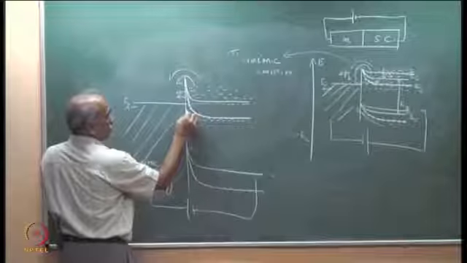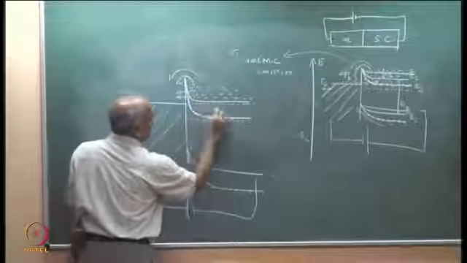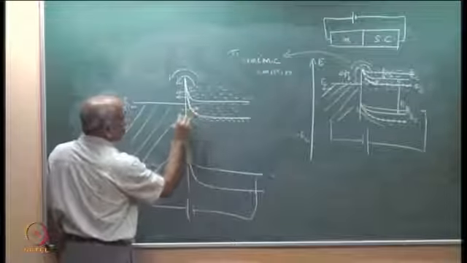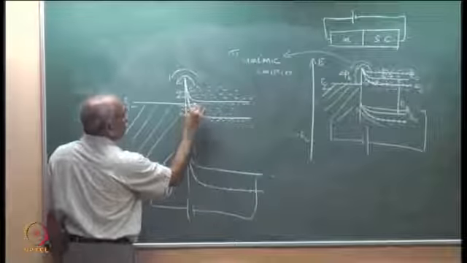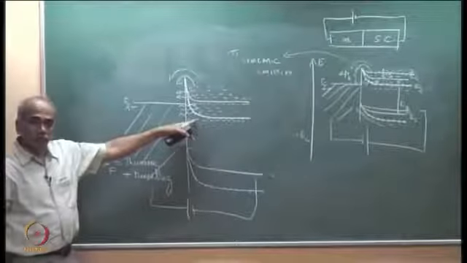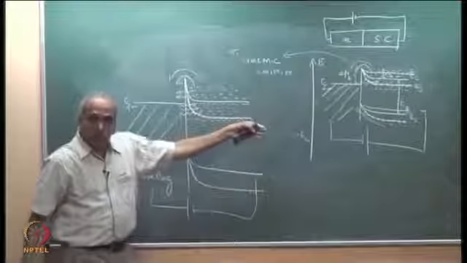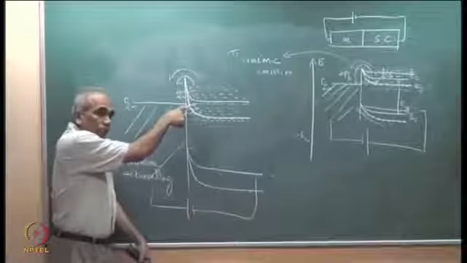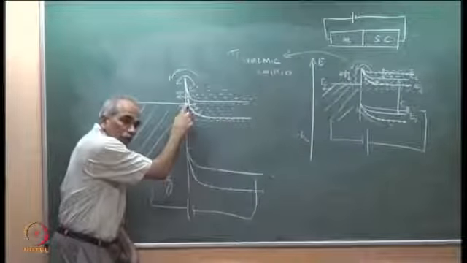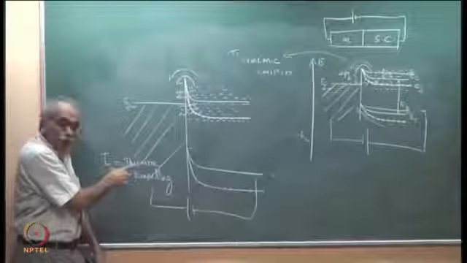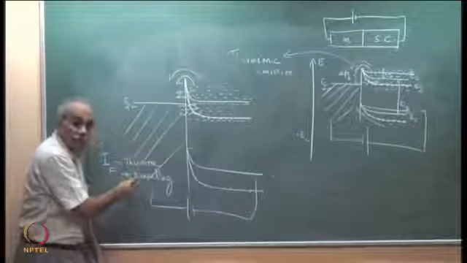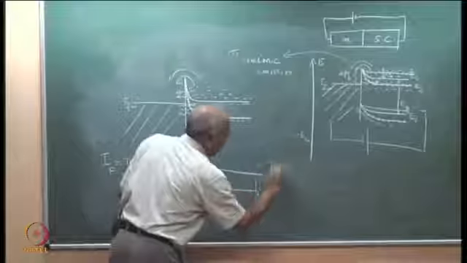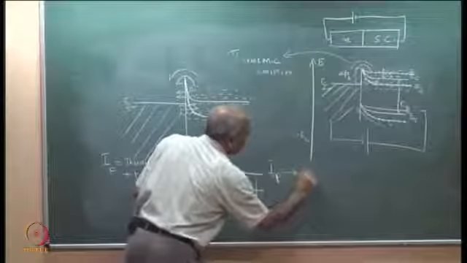What do you see? There are plenty of electrons here, and there are states here, and current can tunnel through this very easily because the width of the barrier is very small. And therefore, even in the reverse direction, current can flow across the junction, but the reverse current is primarily due to tunneling, whereas in the forward bias it is due to thermionic emission plus tunneling. So the reverse current IR will be primarily due to tunneling.